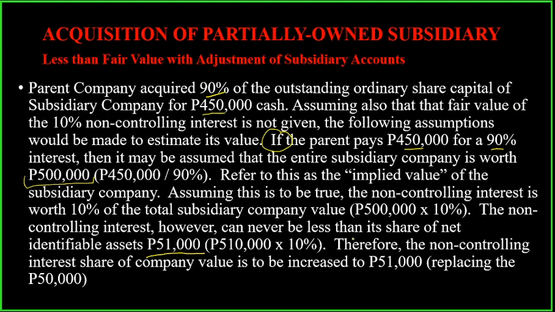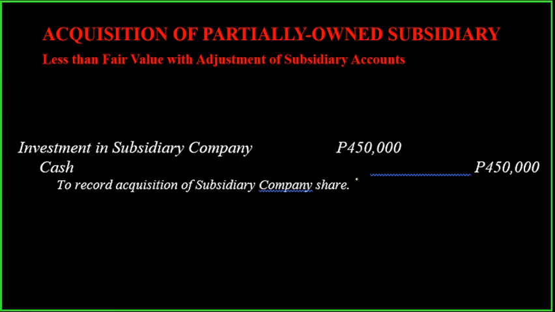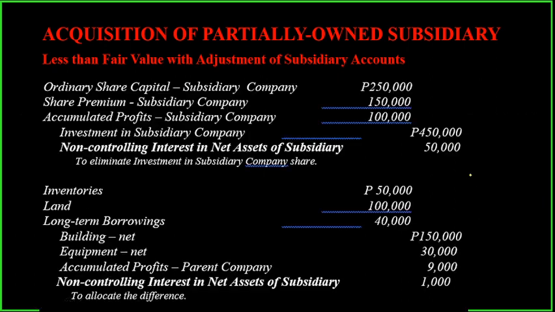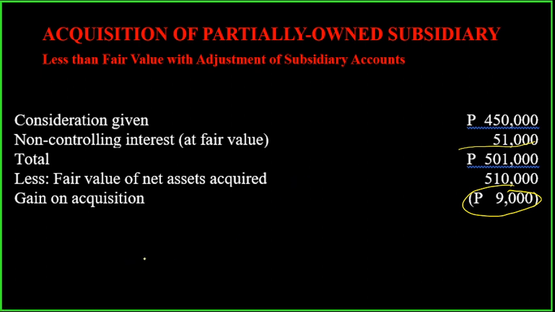Ayan. So, let's try to answer that. How are you going to record the acquisition? Acquisition price. Okay, that will be a debit to the investment and credit to your cash. And then, what's now the schedule of allocation of excess? You have 450, 51, the non-controlling interest. So, you have 501. This one should be attributed to the parent only. Okay. So, paano po yung elimination entry? Doon nga muna tayo sa tinatawag natin na allocation of excess. Kunyari, nag-i-enjoy pa tayo. So, you have the parent, subsidiary, and you have here your total.